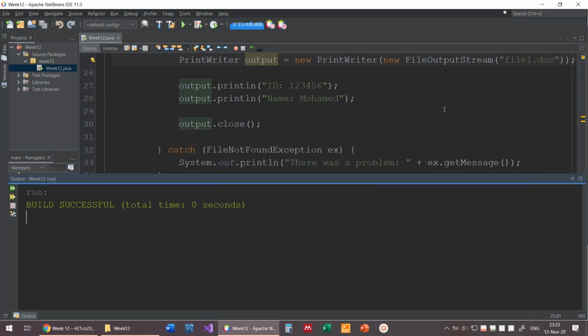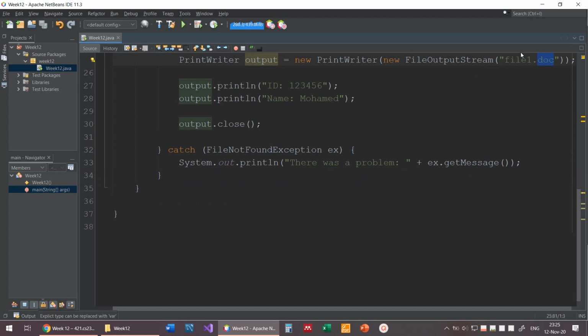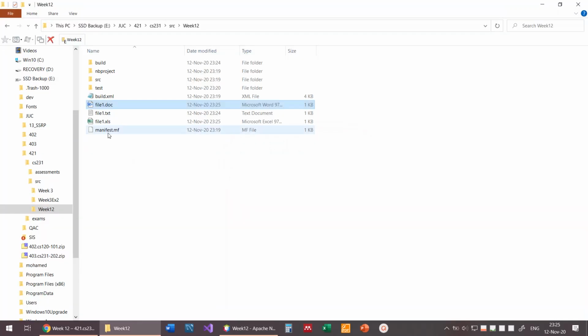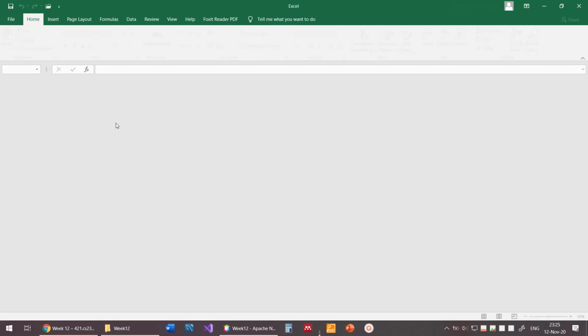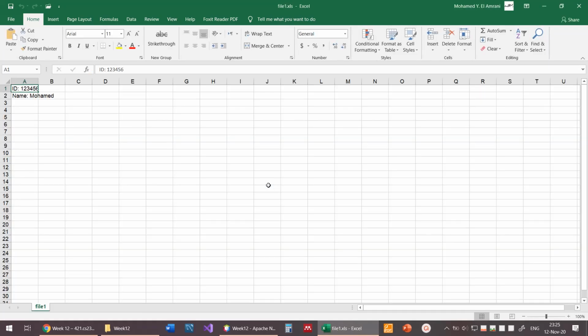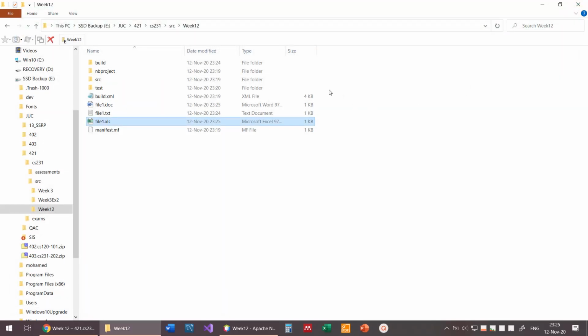Or if I put it into not doc but XLS, which is Excel, it's going to create another file. If I double click on it, Excel is going to open it, and it's going to show the same information, but just now which application is going to be used to show that information.